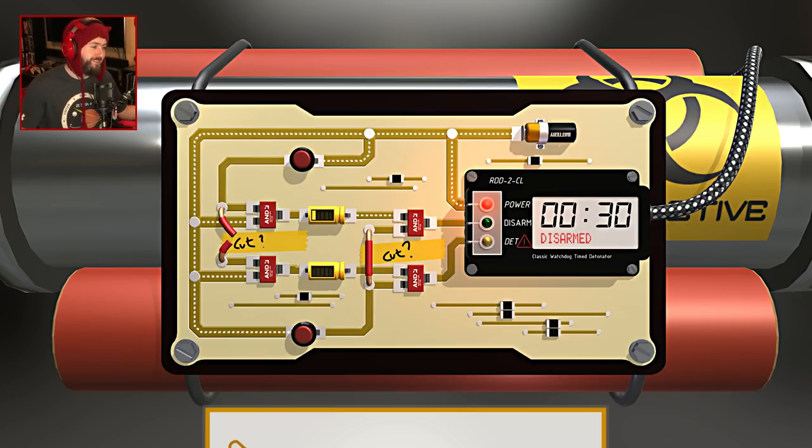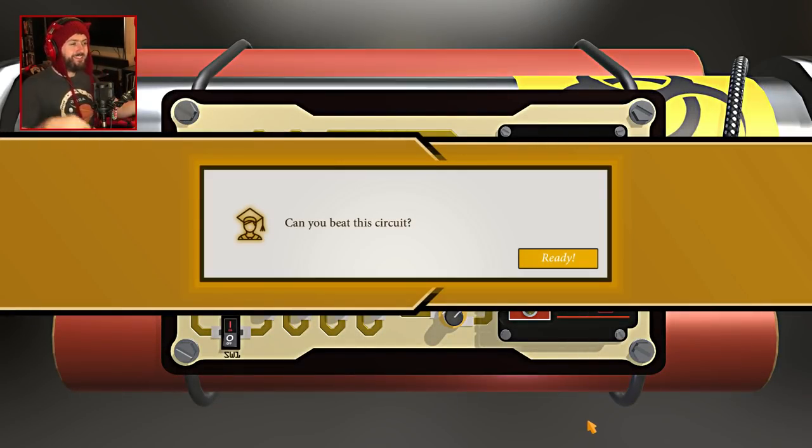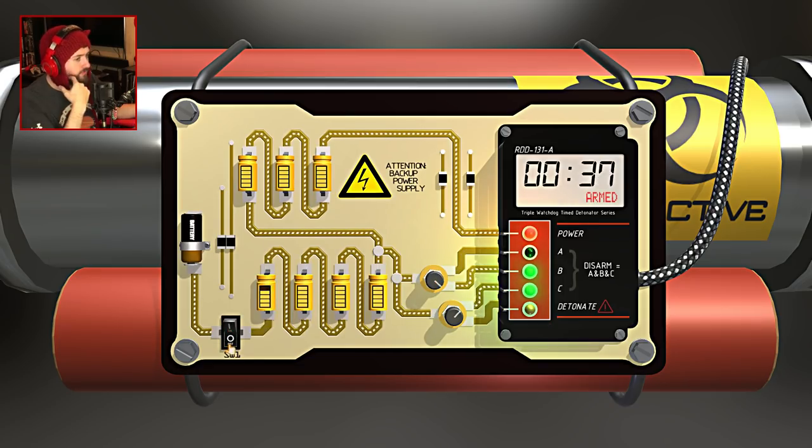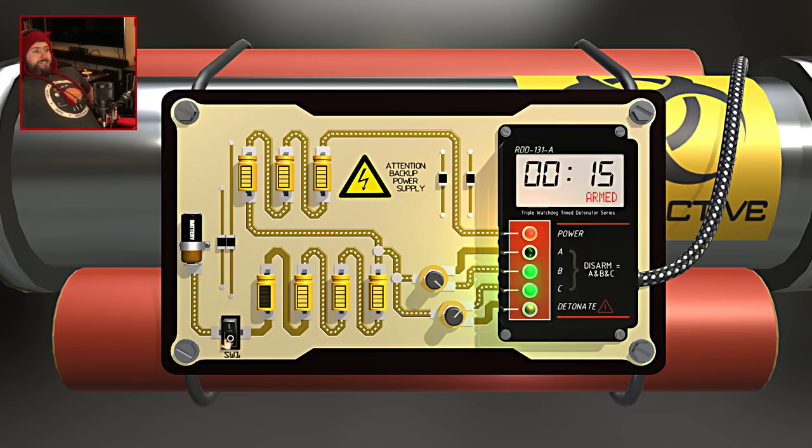Next level. Okay. Just keep tapping the button. Now I gotta press the button once. Can you beat this circuit? Oh! Are they gonna go down? It's basically two of them are disarmed. Okay. So what if I'm super fast about it and I can just disarm it that way? What if I turn it off? So basically that one is charging all of that, so it turns into a big battery that way. Not gonna be quick enough!